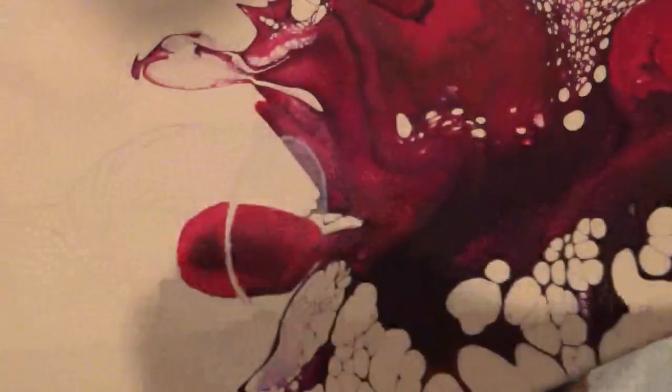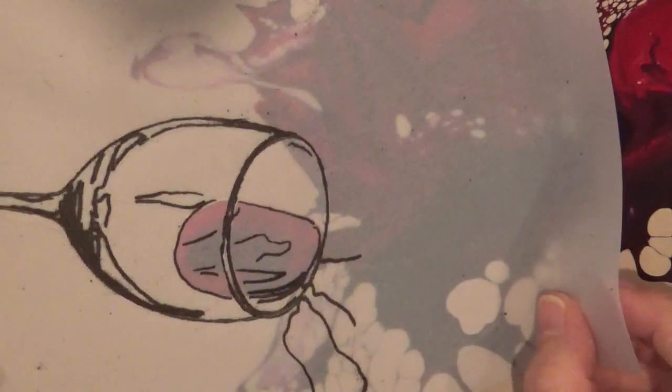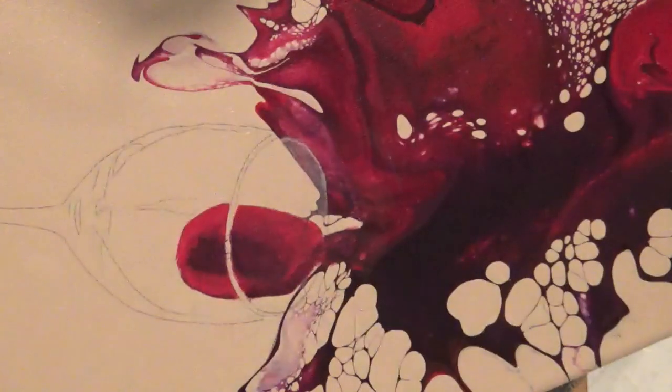Because I do have a pattern in a vellum paper. I'm just going to bring that. And check. Oh, I did perfect. That's perfect. Okay.